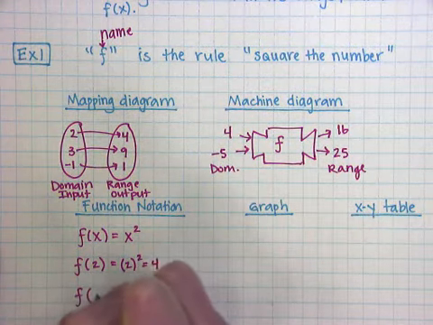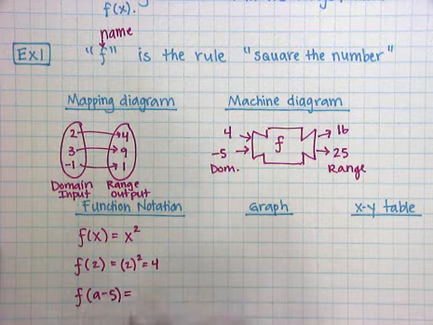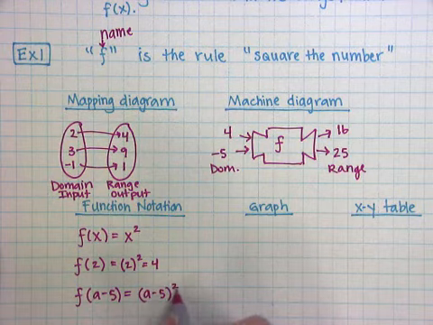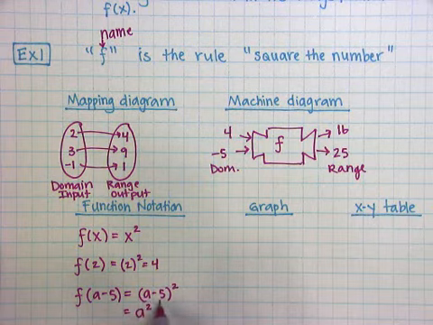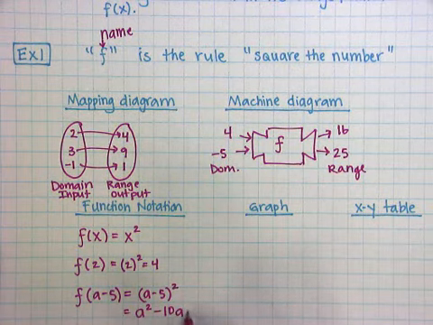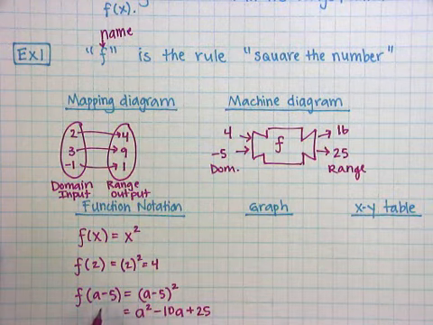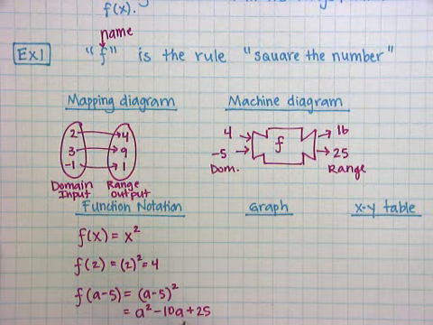Now, with function notation, you could plug in things like a minus 5, perfectly acceptable, and what that just says is that anything inside the parentheses I'm going to square. So (a - 5) squared would be, well, let's see, I have to FOIL, so I'd have a times a is a squared, I'd have a minus 5a and a minus 5a is a minus 10a if I FOILed it out, and then minus 5 squared is 25. So what I plugged in was a minus 5. What I got out was a squared minus 10a plus 25.